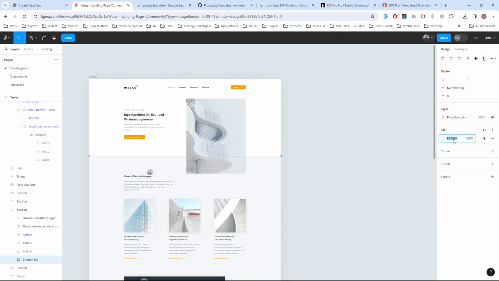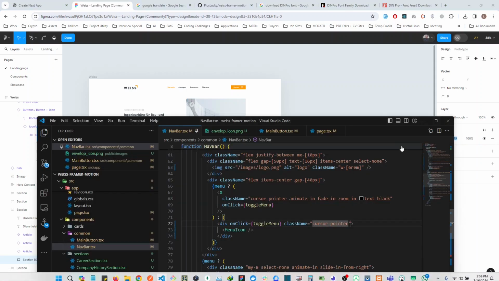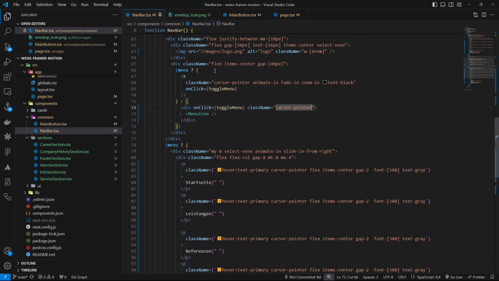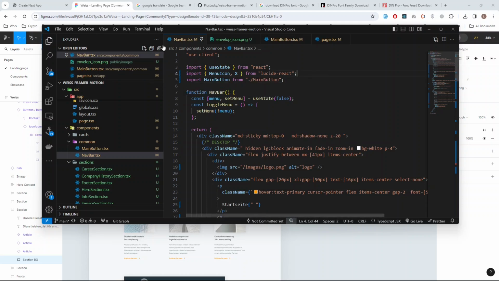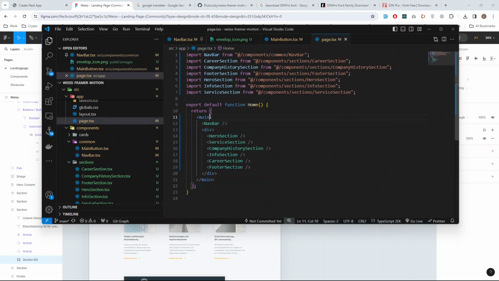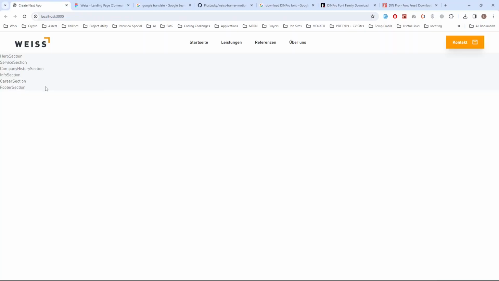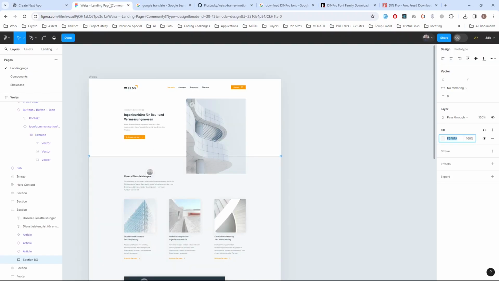So we're going to unlink that, grab that, and so the background, we're going to just take it to the beginning of what we have. So we'll go to page.tsx, come in here, and you want to do bg. So we'll paste it in there. So that would be our background. This is actually our background from the looks of it, right? So the navigation is having white because we gave it white as an actual background. But this actually takes the actual color of the background, which makes sense.